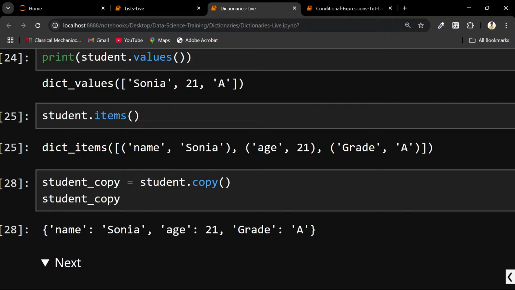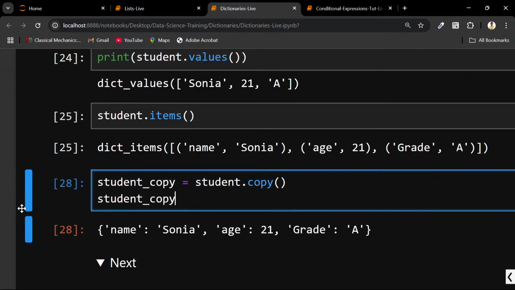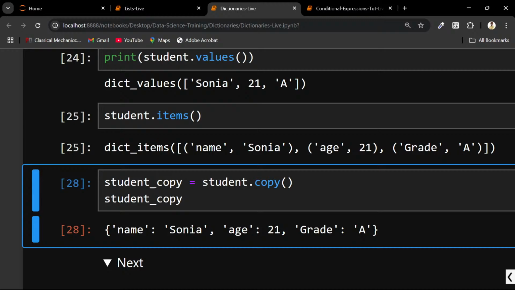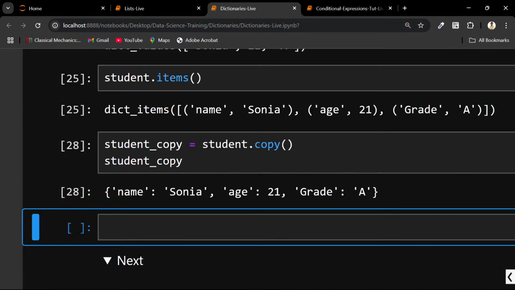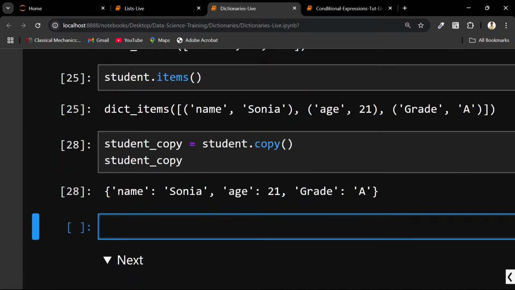And you can also clear a dictionary. To clear a dictionary, you just use the clear method. So let's say I want to clear everything in student copy, this particular dictionary. Dot clear.